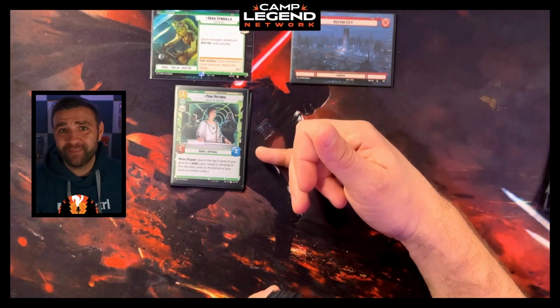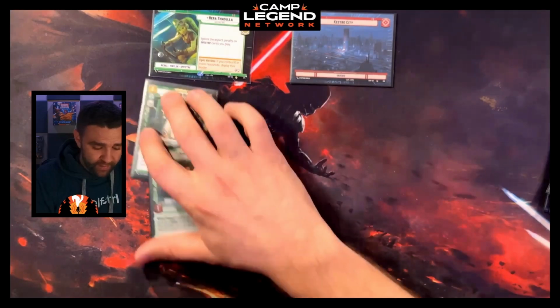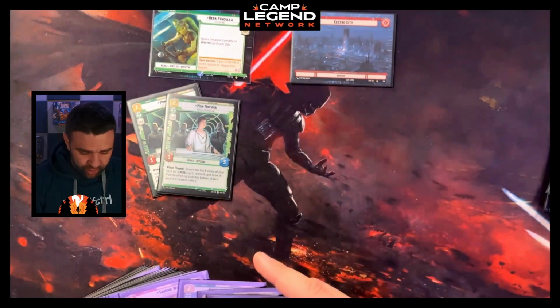This lets you early game get to your Ezra and your Kanan, which is going to be your number 1 cards that you're going to be looking for right in the beginning. So I'm playing a Mon Mothma in the deck. Let me go ahead and slide her right there. We're just going to look at our 2-drops first.